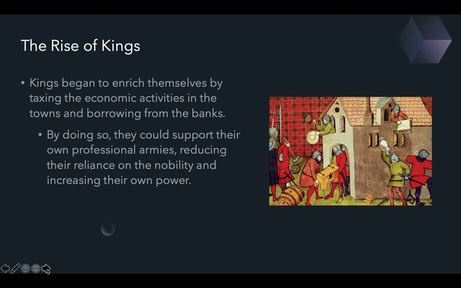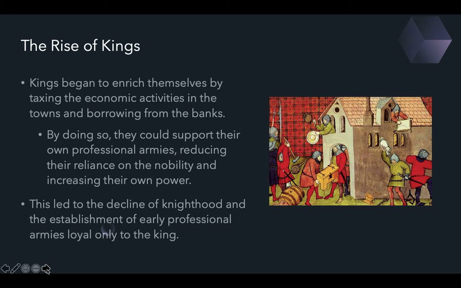And by acquiring this money, they were able to establish their own professional armies and reduce their reliance on the nobility and increase their power, which led to a decline in the system of knighthood, and it led to the establishment of early professional armies, which were only loyal to the king.